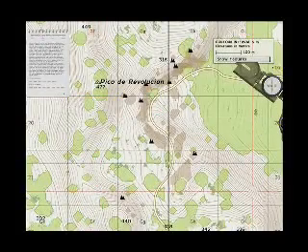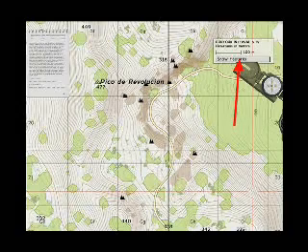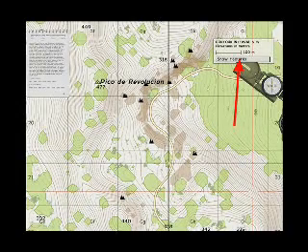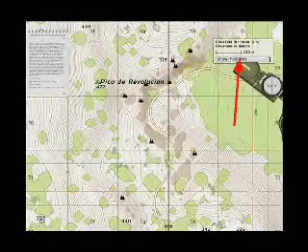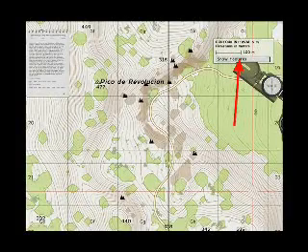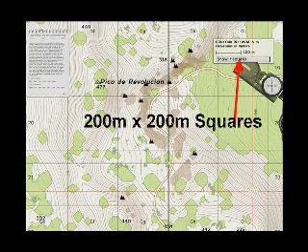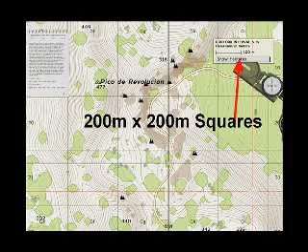Another important feature on our map is the marginal data box. This can be found in the upper right hand corner of your screen. You'll see that it indicates contour interval, which we'll discuss more in a minute. You'll see that it indicates that the elevation is in meters versus, let's say, yards or feet. It also has a reference for 100 meters. If you take this 100 meter reference and you apply it to the standard grid square in Arma2, you'll see that each grid square is 200 meters by 200 meters square.